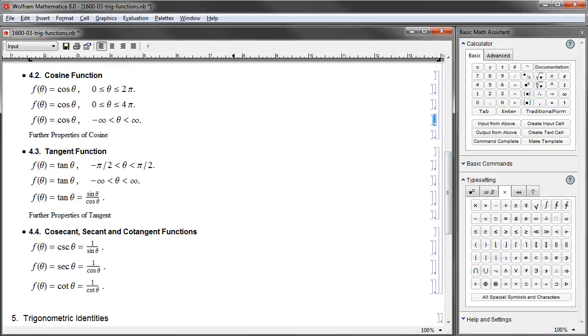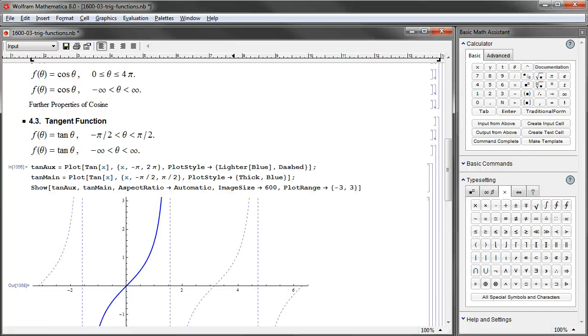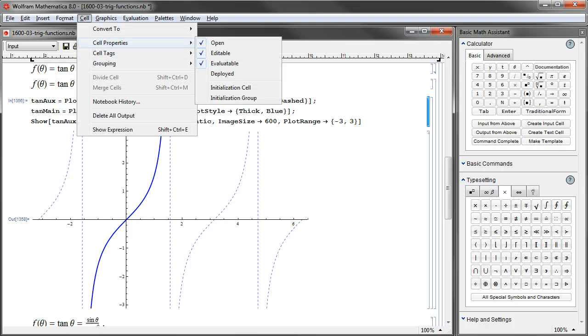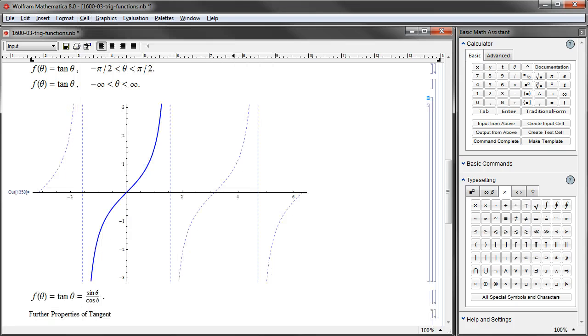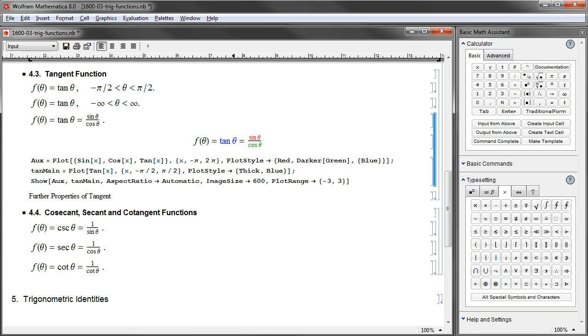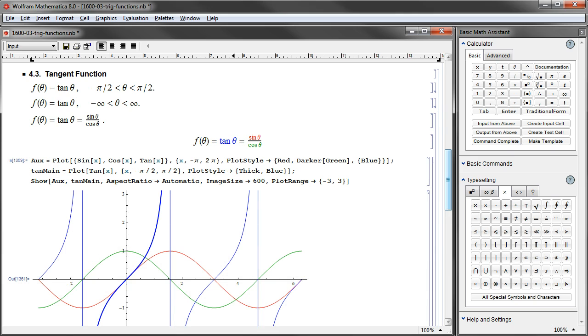Now here is the graph of the tangent function. In the principal domain, negative pi/2 to positive pi/2, we have this increasing behavior, and at negative pi/2 and positive pi/2, the tangent function is undefined. As a matter of fact, I said it backward. They have vertical asymptotes. Therefore, the tangent function is undefined. The reason it is really undefined there can be best explained by this.